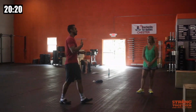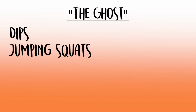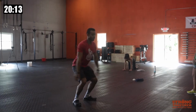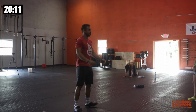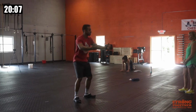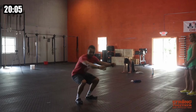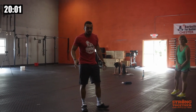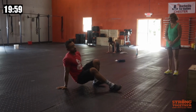Minute two will lead into jumping squats. So feet will be shoulder width apart. We're going to go ahead and squat all the way down as far as we can, then come on up with a nice little hop. Now, if that becomes too difficult, because the legs are going to start burning after a while, you can just go to normal air squats. So pumping them out nice and easy, up and down, as many as you can get within a minute as possible.